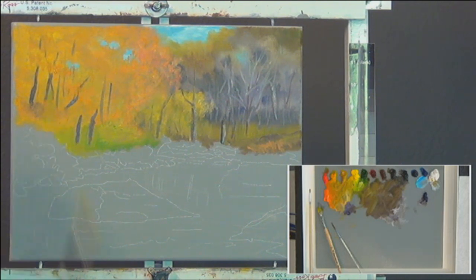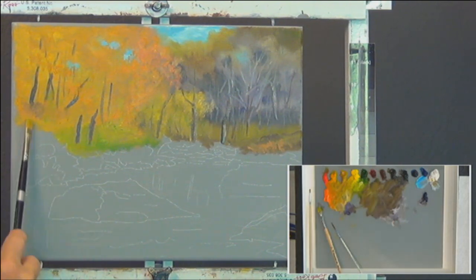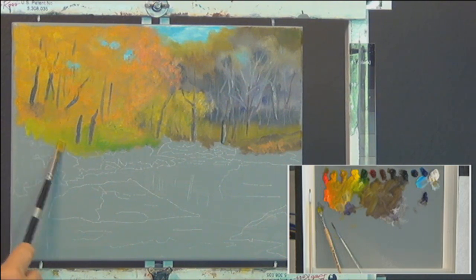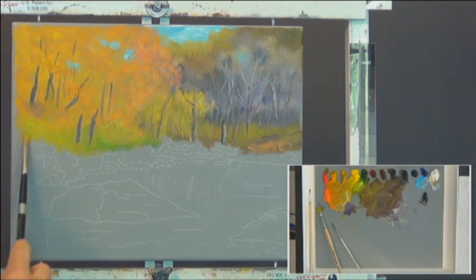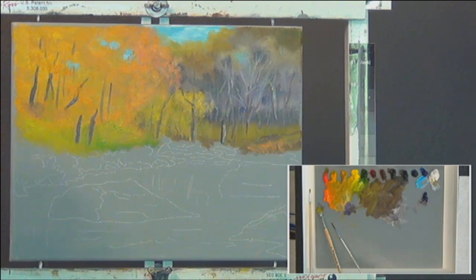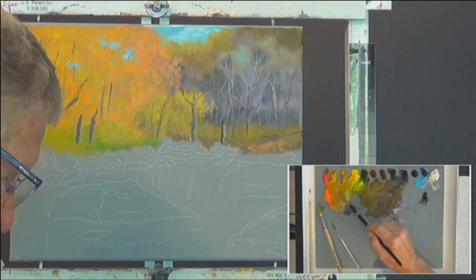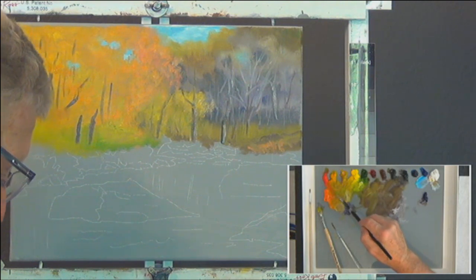Put a few of the greens up here. We got more of that green going down this side over here. So we're getting some nice light colors here that are actually probably too bright for this time of the season.